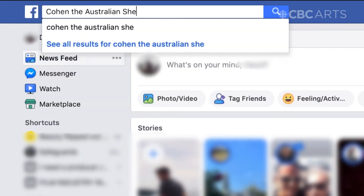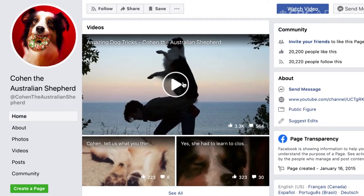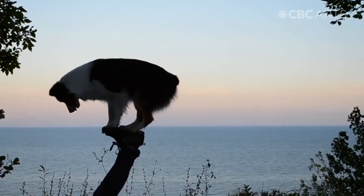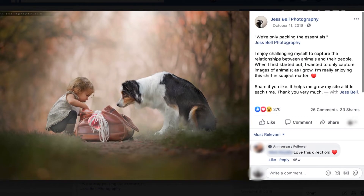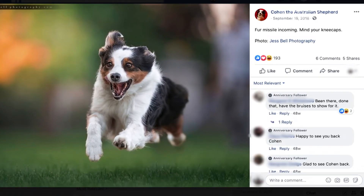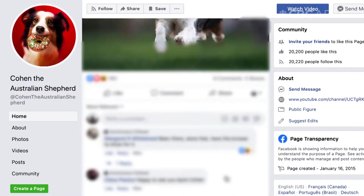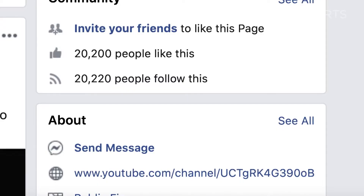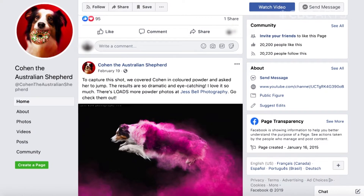Gohan has her own Facebook page. Years ago, one of my friends online suggested that I create a Facebook page for my dog. I took her up on the suggestion and I started posting photos, taking more and more photos to post more photos. I learned a lot about photography along the way, and one thing led to another and pretty soon I became pretty adept at capturing photos of my own dog. She's got about 20,000 on her Facebook page, but I've let that fall by the wayside.